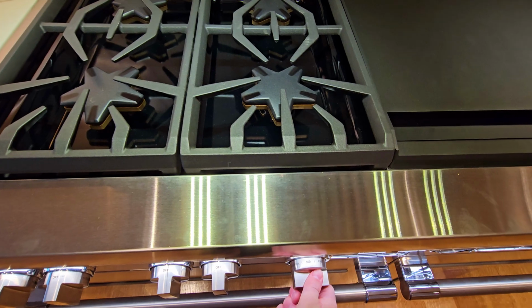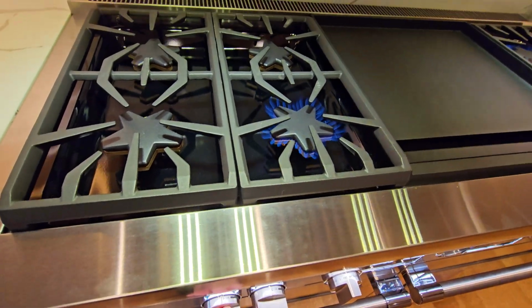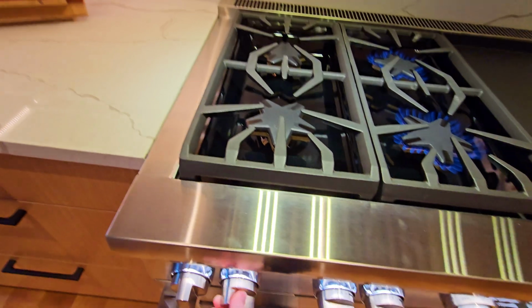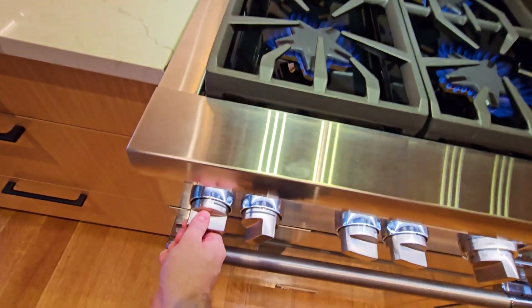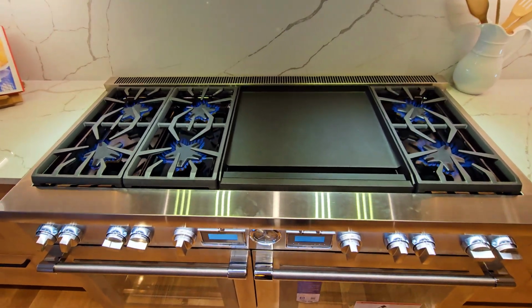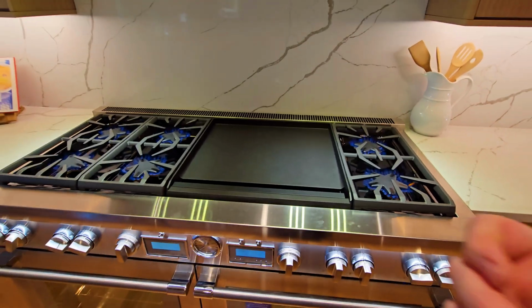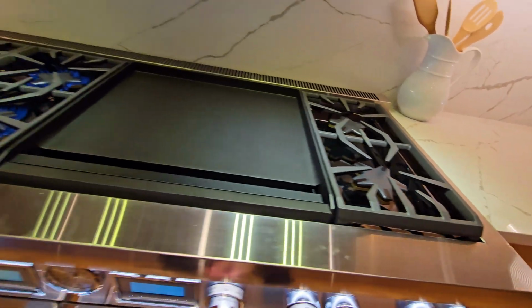Now, as for a gas stove, these turn on rather quickly. A lot of the times when I'm trying to feature how quickly these gas stoves turn on, especially if they're newer, they just aren't worn in, where it takes them a bit longer to catch and turn on. However, these turned on as smooth as butter, as you can see here. And as you can tell, it's a double oven. As you can look below, one of them is a little bit wider than the other.